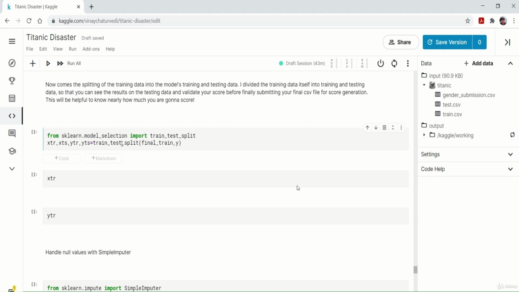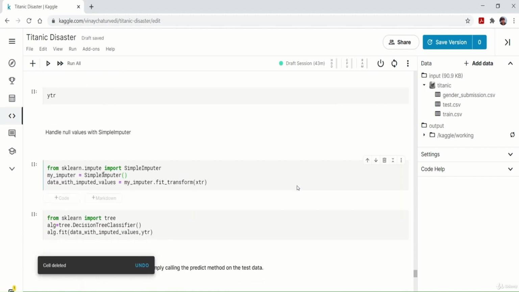So the training data, which is final_train, is split into training and testing samples here, which are X training, X testing, and Y training and Y testing respectively. For training it will be XTR and YTR, and for testing it will be XTS and YTS.